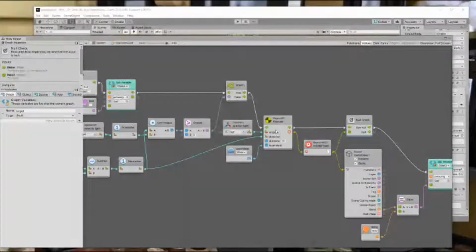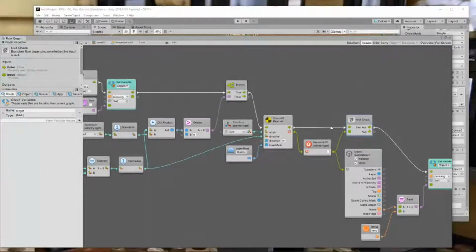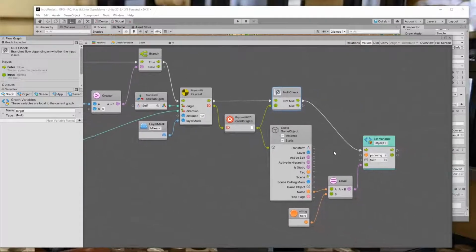So if it doesn't hit something, the process is going through here now, and we've potentially filled this information in. So a process came over to here. We said, okay, if it's not null, we're going to process. So we have this, we know, is it null or not null? If it's not null, we know that's good. So we're going to continue processing.